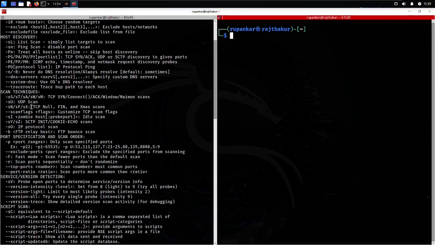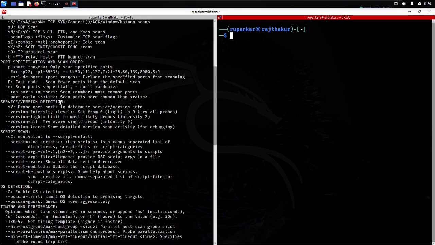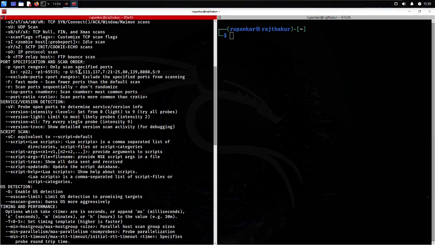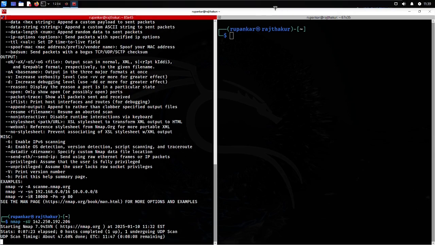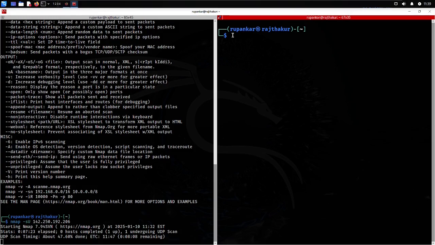Let me check what the next options are. After that, you can also give the port name to scan. If you don't know the specific port number, you can define it by the port name also, like nmap -p, and let's scan for smtp.